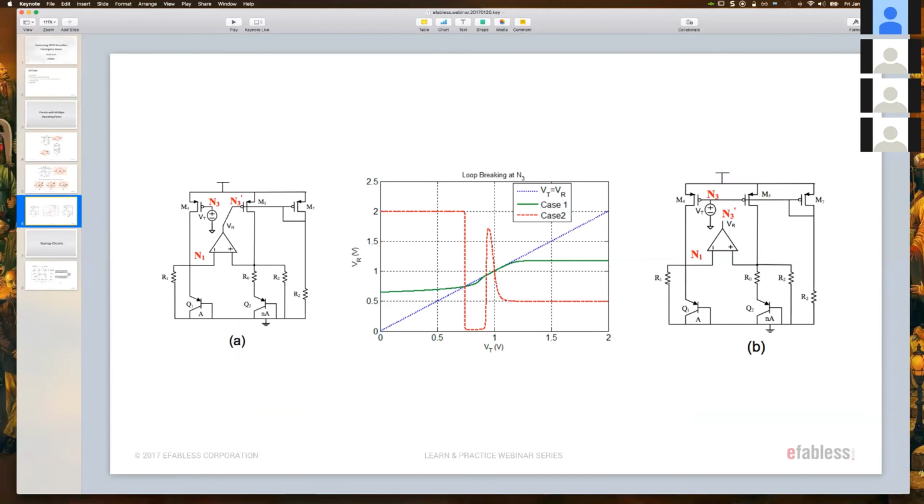Usually you try to break it at a place where you inject into a stage with lower gain, so that the sensitivity is low, so you don't have to apply very small numbers for the sweeps and you'll be able to reach accuracy. So now if you see something like this, the blue here is representing the signal being swept.